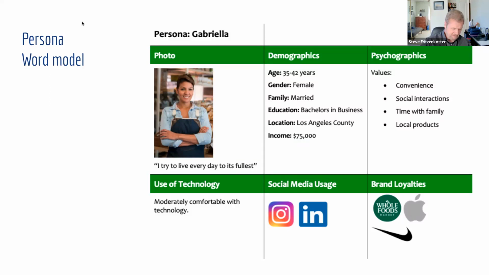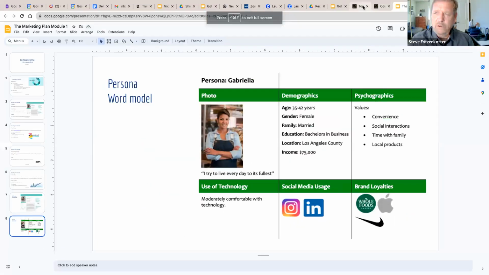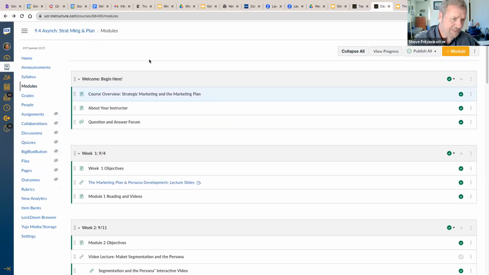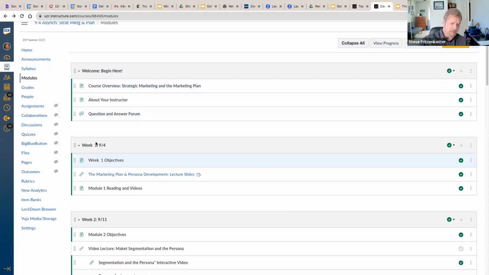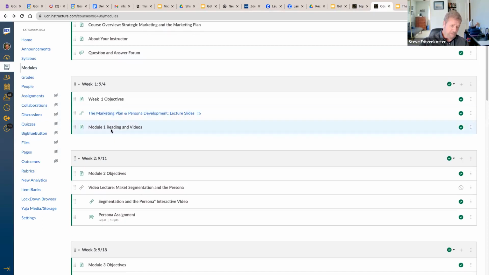So that being said, that is the small lecture for today. And what I want to do now is just go to the course itself. And this is what it looks like. This is week 1. This is week 2. And there's going to be a quiz for week 1. So you want to make sure you have paid attention. And you can go back to look at the slides of this presentation if you want to. And there's going to be readings each week, and then there will be a quiz.